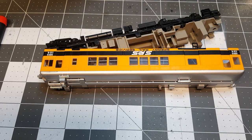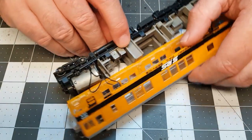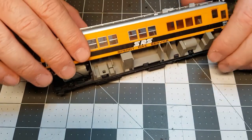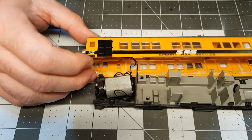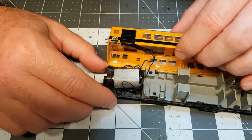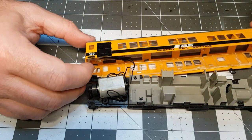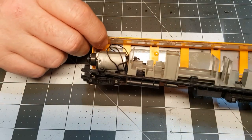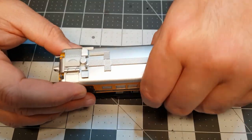All right. That took longer than it should have. But it is apart. And we have wires going to that light. I'm going to have to separate that. But there, at least you can see the wire inside, and that's fairly hefty there.